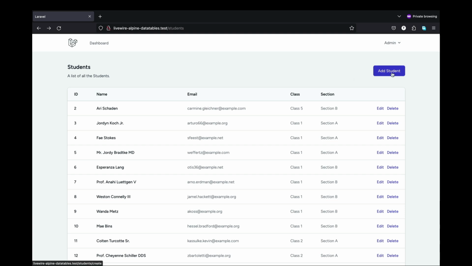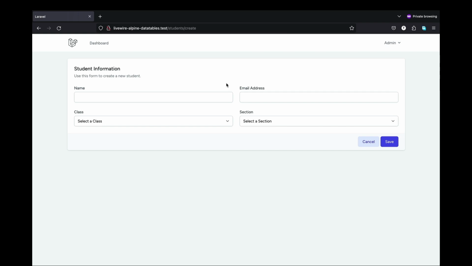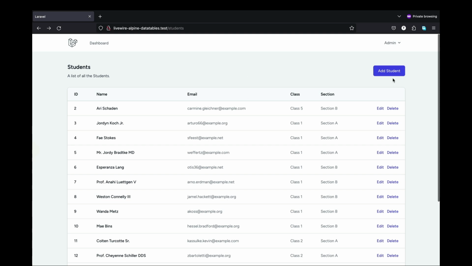And if we click on the add student button, this is going to refresh. That's the general flow of how web apps work. What wire:navigate is going to enable us to do is to enable SPA kind of experiences in our Livewire based applications. So let's go ahead and implement that. When I click on this add student link, I want to implement wire:navigate, which is going to intercept the request and then manually load the page and only update the stuff that is different from this page, and it's going to render that automatically without the page refresh. Basically it's going to intercept the request and handle that itself under the hood.